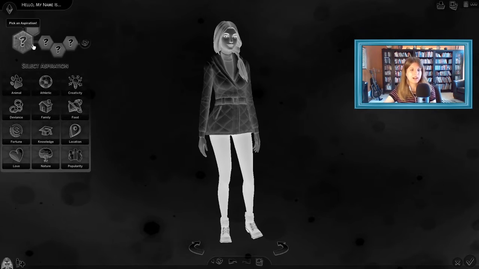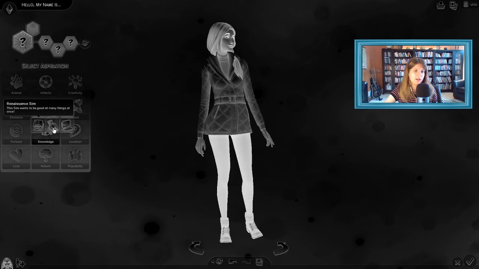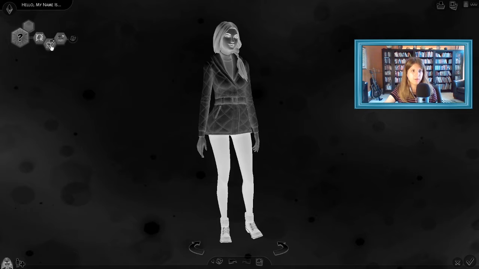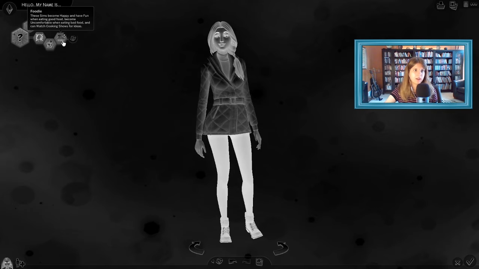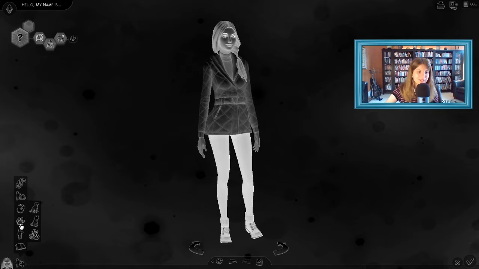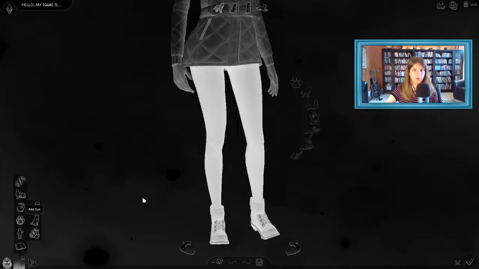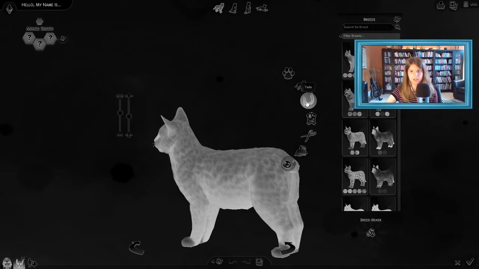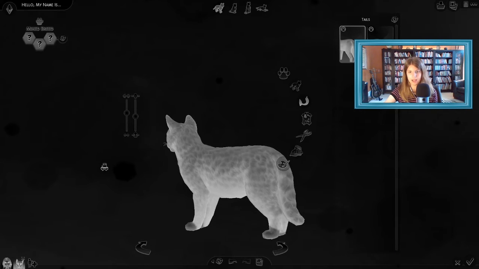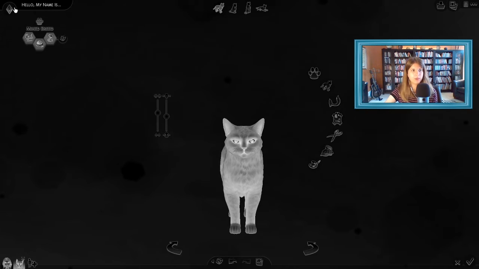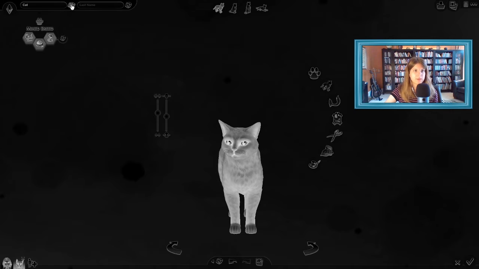Let's give her some traits. Well, let's randomize these. Self-assured, cat lover, foodie. Well, if she's a cat lover, we have to add a cat, right? I mean, this is important, right? Well, let's make her tail longer, because that always makes me scared when cats have little tails like that. I'm sure she's beautiful. I don't know what color she is at all. No idea.